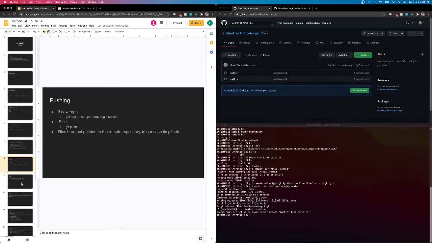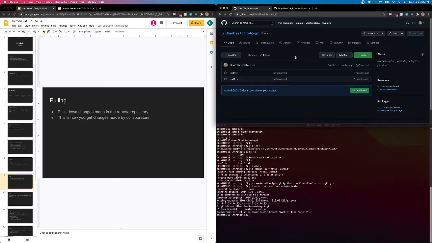Yeah. So say we want to pull, right? Say you're working on a team and your teammate makes some changes to your code. This is how you update your own local repository. All our work is done in our local directory, and then we want to get our changes from the remote into our local. So pulling, right? I'm just going to do it through here real quick, just so I can actually show the pull. If this was in an actual team setting or project setting, ideally we wouldn't be adding files here.